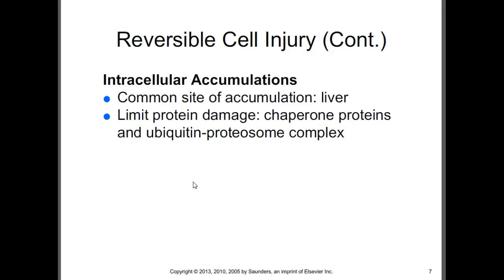Then protein mutation, right? So remember, proteins are created by transcription, and then made into proteins by translation, right? So from the DNA. If there is a defect down the line, you're going to have accumulations of the reactants that make the products, right? So you might have an accumulation of proteins, and that could also cause a problem, right?